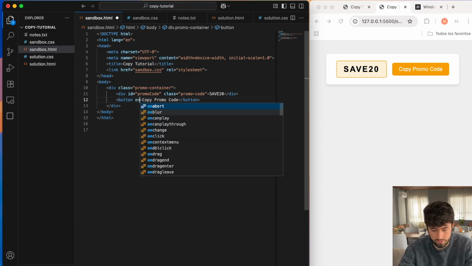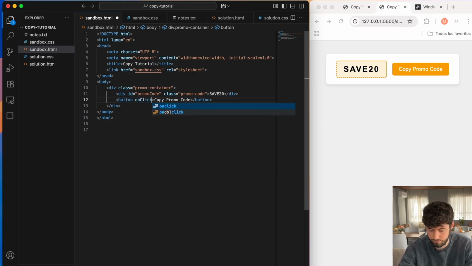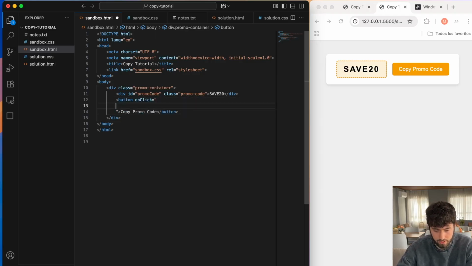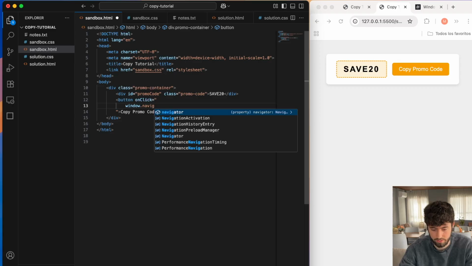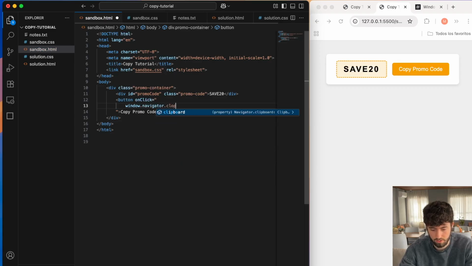So we're going to say on click for the button, we're going to say the following. We're going to say the window, and then we're going to go into more detail about what exactly all of this means. So window.navigator.clipboard.writeText.